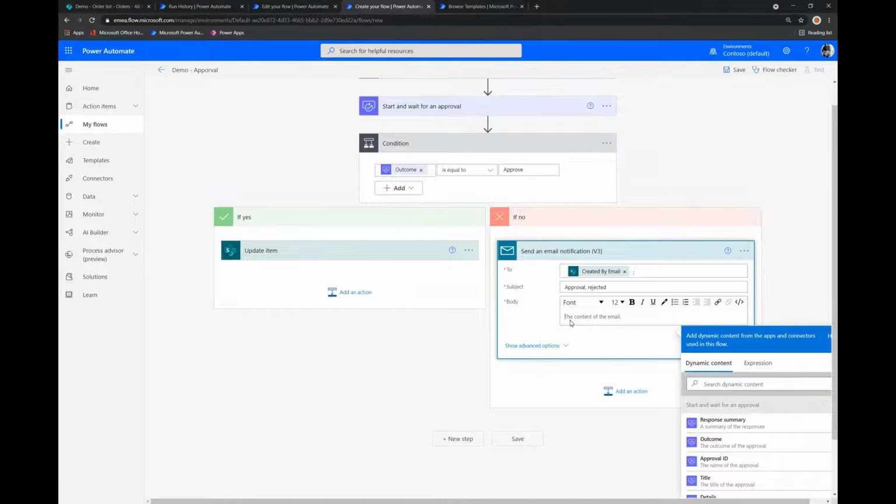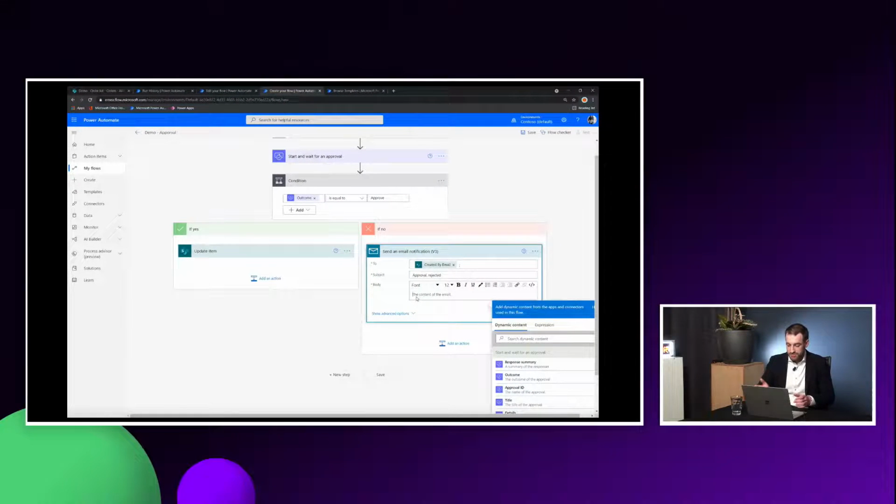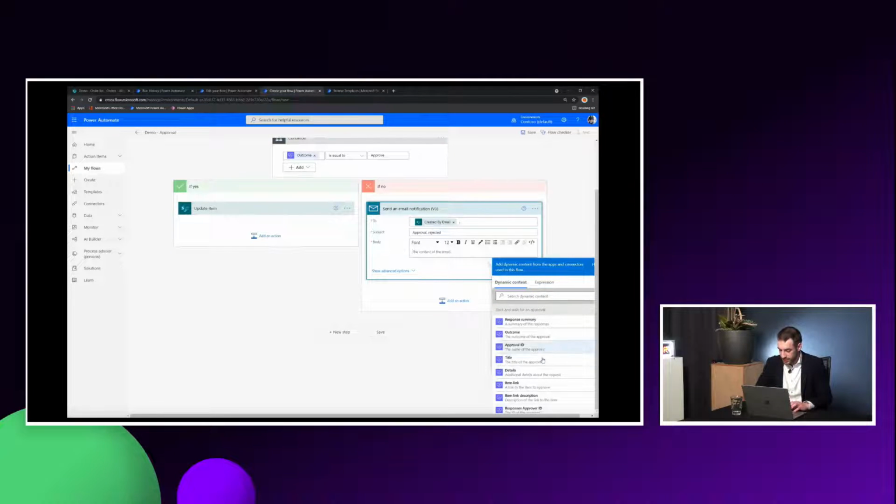And then here we can make a whole email about the outcome. It has been rejected, or we can also add the response. So we have response comments. We can insert that. We can add some information about which item and make it as crazy as we want. Maybe you can add a reason for not approving it?